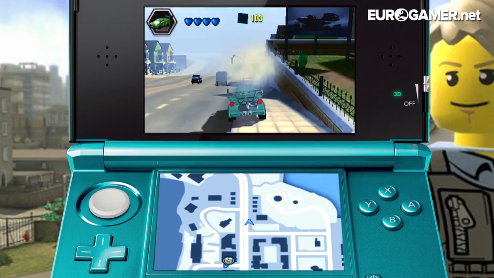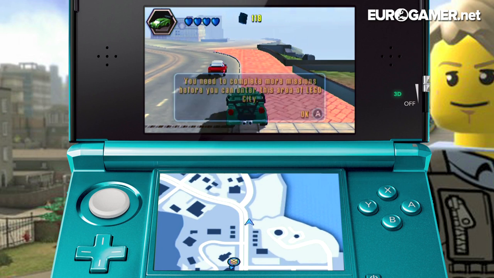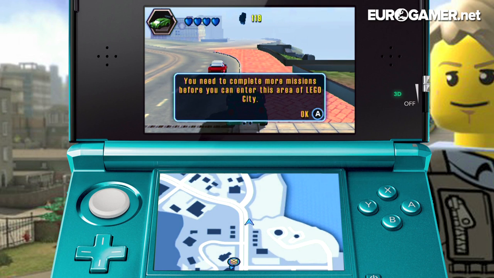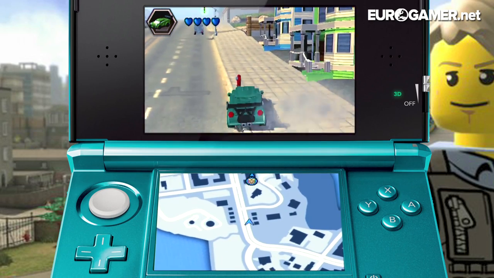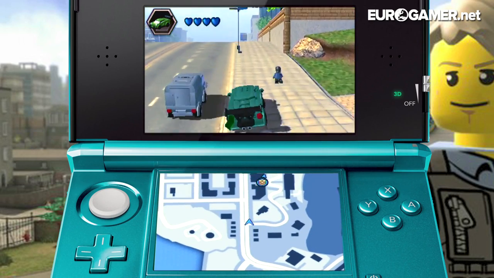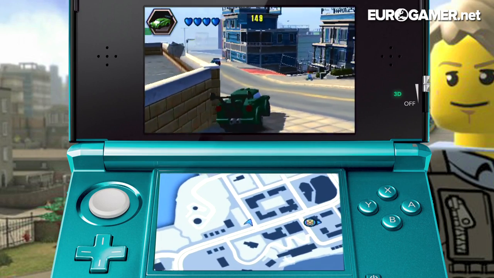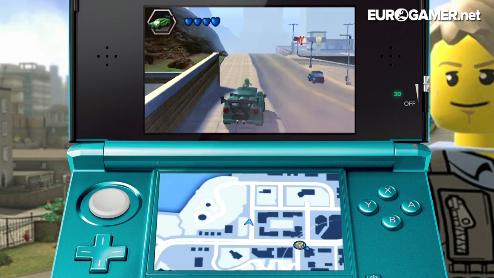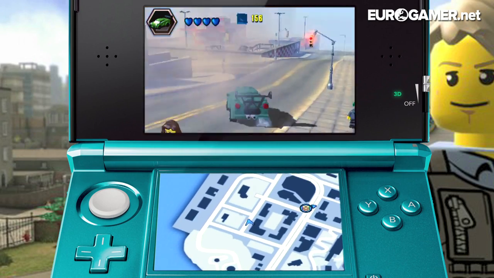So I'm collecting bricks rather than studs. Not too sure on the gameplay mechanic either, whether they've got super builds. You need to complete more missions before you can enter this area of Lego City. Oh. Just turn me around. So the portions of Lego City that are open to you are very small compared to the Wii U version as well. I'm guessing that every time you pass those points you're going to have to go through a loading screen.